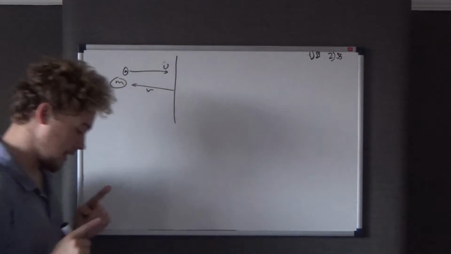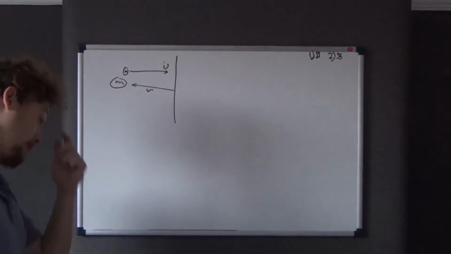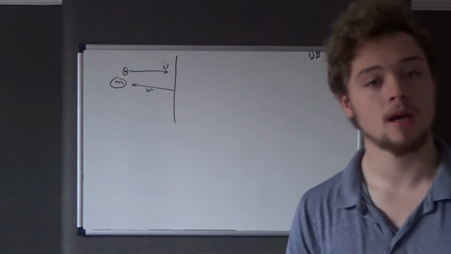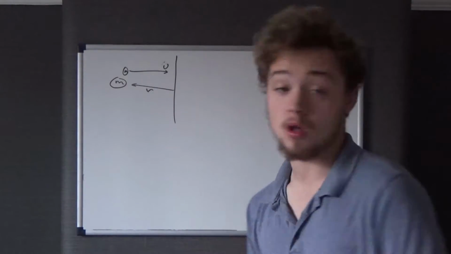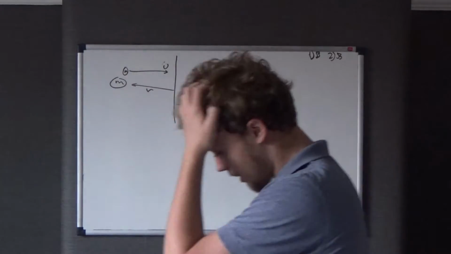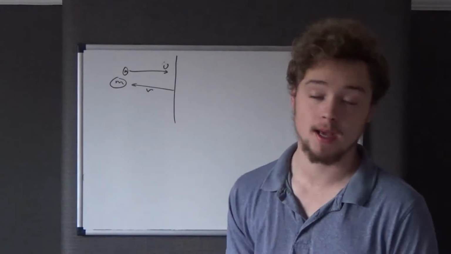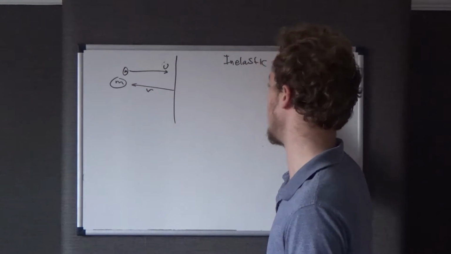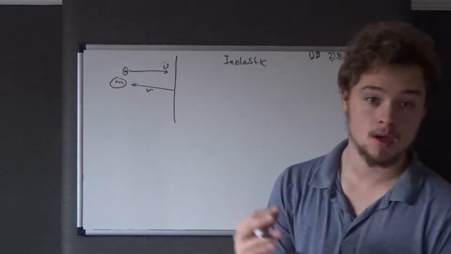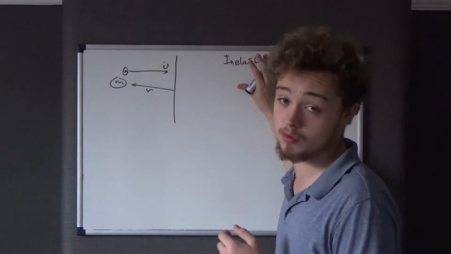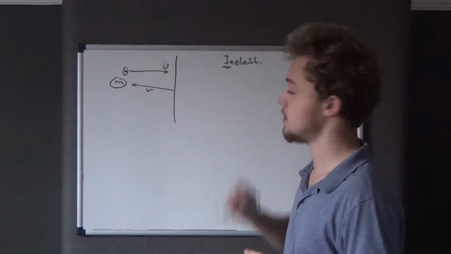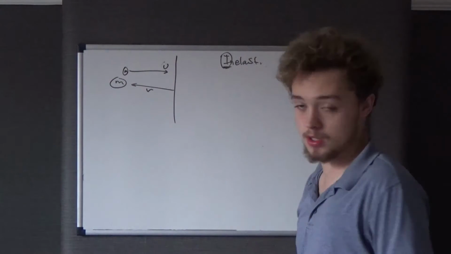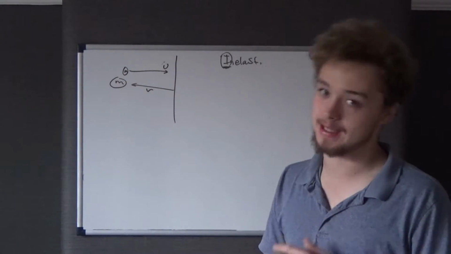Now, the fact it rebounds elastically is the key bit of this question. If anything rebounds elastically, or collides elastically, what is meant is that there is no loss of kinetic energy. Now, it might be a little bit of a pathetic way of remembering it, but there's a couple of ways of remembering the difference. Momentum will always be conserved, so it's not to do with momentum, it's to do with kinetic energy. I always remember the first letter says what happens, so there is loss of kinetic energy in an inelastic collision because it starts with I.